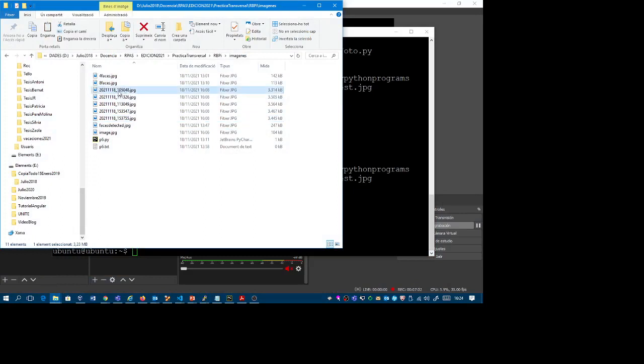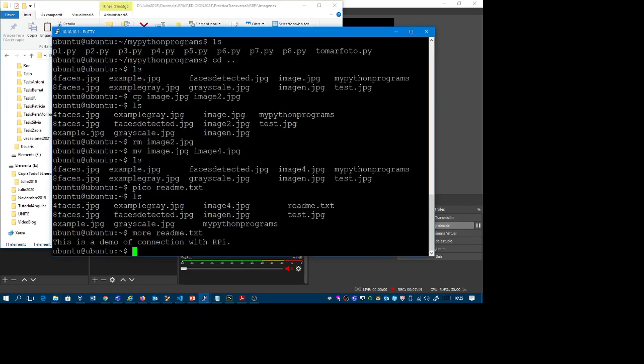Imagine that I want to move one of them to my Raspberry Pi, or whatever you want to move. So then we need a program that allows FTP connection, file transfer protocol connection, just to transfer a file.